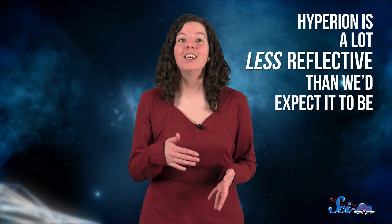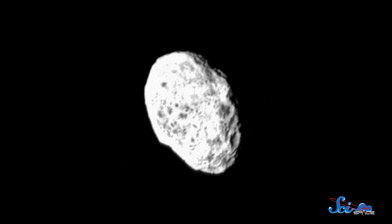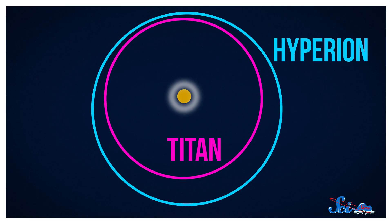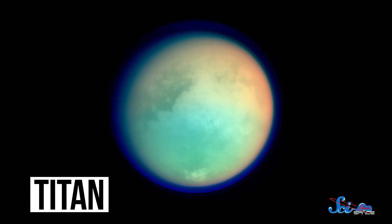But even though it's mostly ice, Hyperion is a lot less reflective than we'd expect it to be. So there's a layer of some substance on there, but astronomers don't know exactly what it is. It looks a lot like the stuff on Iapetus's dark side, and since Hyperion is very icy, sublimation might also play a role. And Hyperion doesn't just look weird — it also acts weird. Its rotation is super chaotic, meaning it's very hard to predict which way Hyperion will be facing at any given time. That probably comes from the way Hyperion's lopsided orbit lines up with the orbit of Saturn's largest moon, Titan, which leads to a gravitational pull from Titan that keeps Hyperion's orbit lopsided and its rotation from stabilizing.